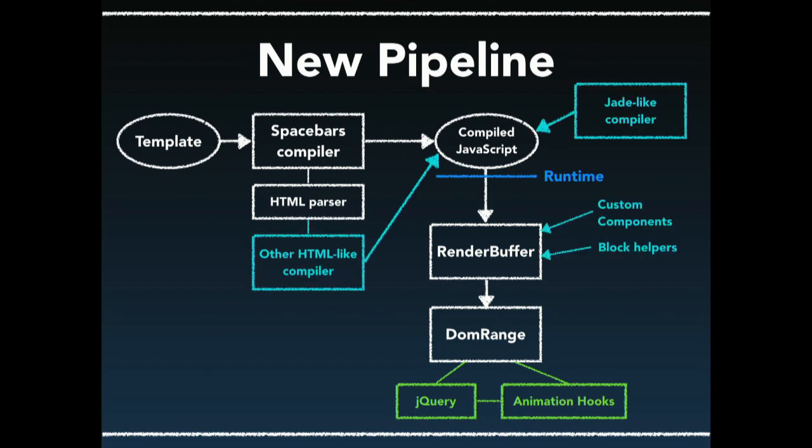Also coming in the future is the prospect of other template languages, which compile to JavaScript. Basically, we're creating the perfect target for other template engines. So if you want to have other syntaxes, if you want to have other template engines that also consume HTML, like EJS or something, that will all be possible. This API is also something you can write by hand. It's going to be what's in your block helpers and custom components if you want to use it.